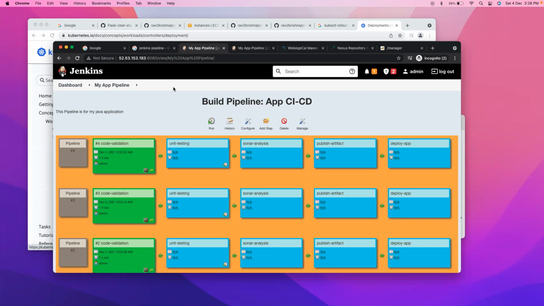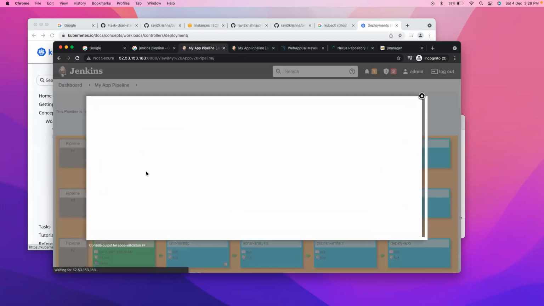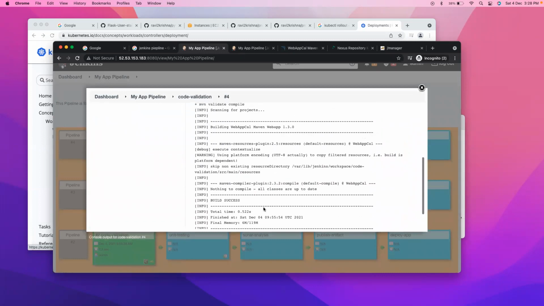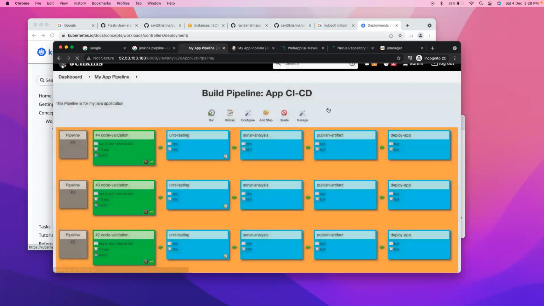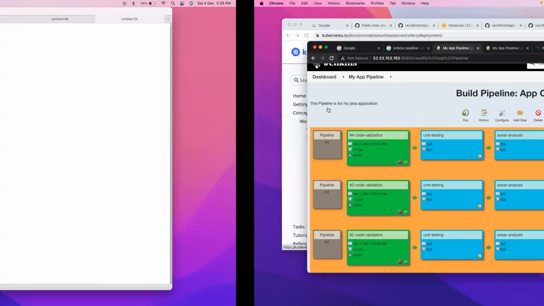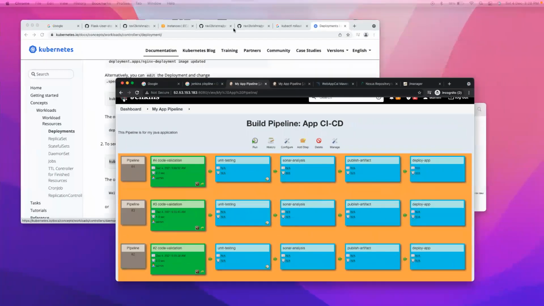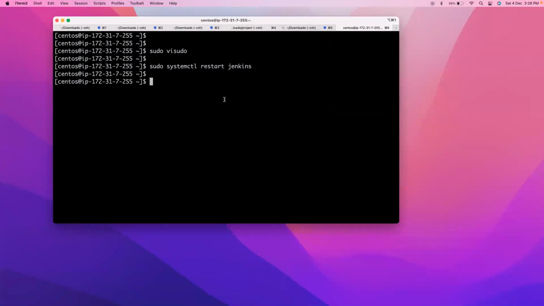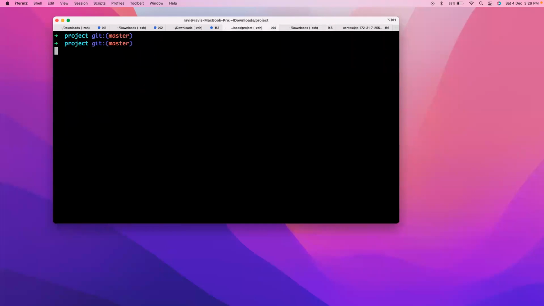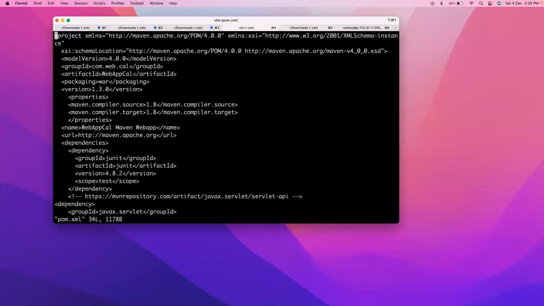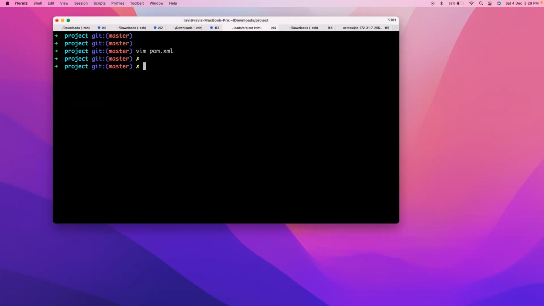Now we know what the earlier version of our application was saying, it was going through the build called 1.3.0, right? Now I'll go ahead and make the changes, and then I'll start running the pipeline to see if it really picks up our new changes and starts moving forward. Let me build the new changes and push it up. This is our project, and in the pom.xml, I can directly make the changes and verify if it really picks up the new version from here itself. I'll say 1.3.1. I'll make the changes.